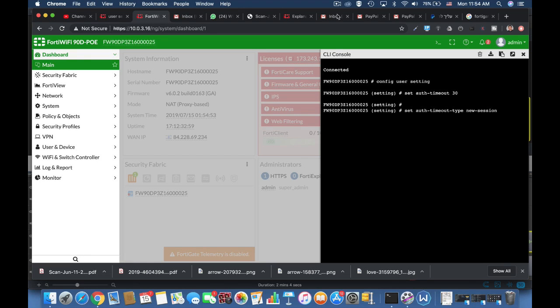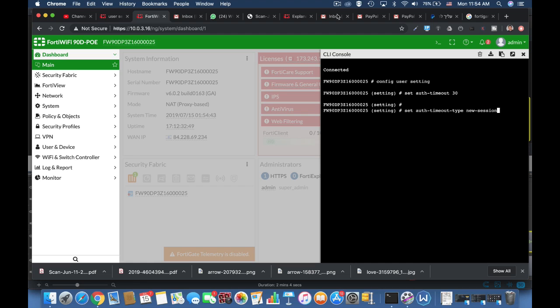The last option, new session timeout. Well, that's the case where you have a timeout, let's say it's 5 minutes. You head over to a site, you start to download a file. Now, after 5 minutes, the file download is not terminated. It still goes on and downloads to your computer. But if you head over to another site, that is, you create a new session, you will be asked to authenticate.